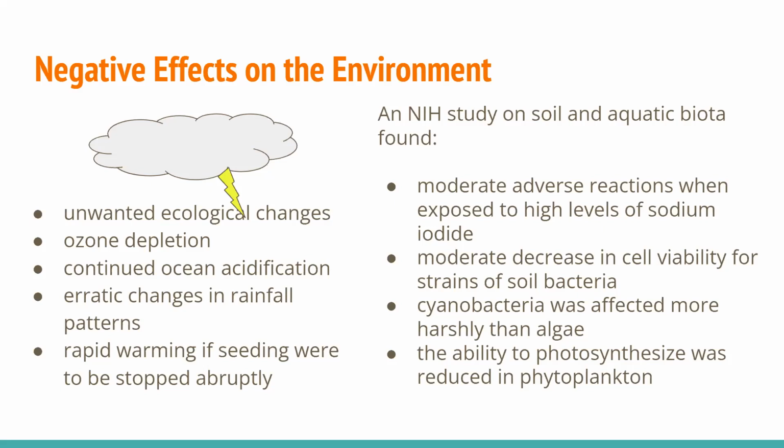Under the guidelines of the Clean Water Act by the EPA, silver iodide is considered a hazardous substance, a priority pollutant, and a toxic pollutant. An NIH study on soil and aquatic biota found moderate adverse reactions when exposed to high levels of sodium iodide. They found a moderate decrease in cell viability for strains of soil bacteria, and that cyanobacteria was affected more harshly than algae, and that the ability to photosynthesize reduced in phytoplankton.